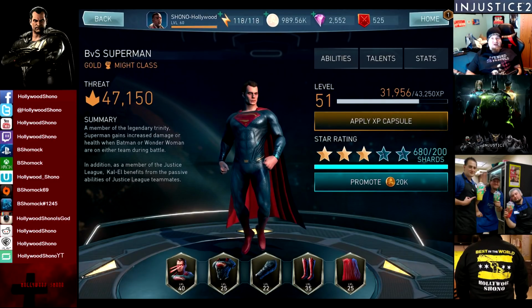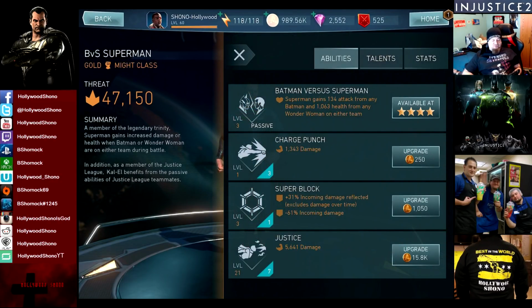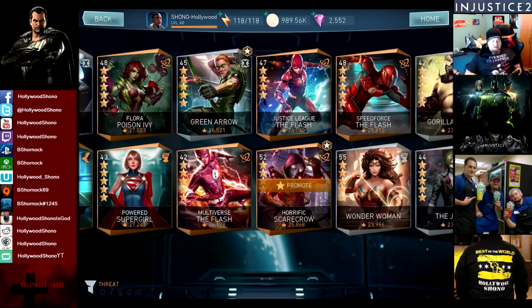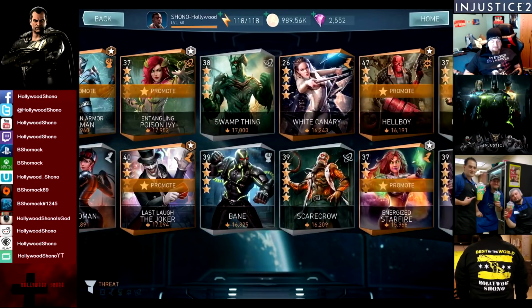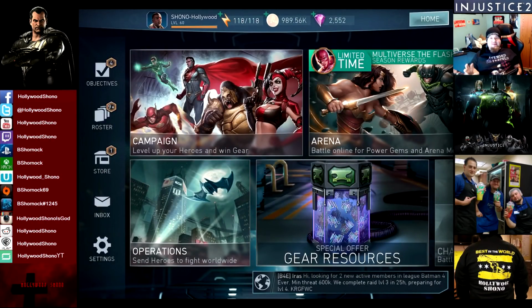Now, keep in mind the stats are going to go up about 40 to 50%, so I suspect my threat level will be around 70 to 80,000 once I do level them up to 5 stars. And I do have some work to do on these specials, but before I actually go hardcore on the specials, as you guys know, I have a lot of promoting to do. In fact, we have 13 characters, as I did pay $4.99 for Amazon Wonder Woman just to get her up to 4 stars. So we have 13 characters to promote.